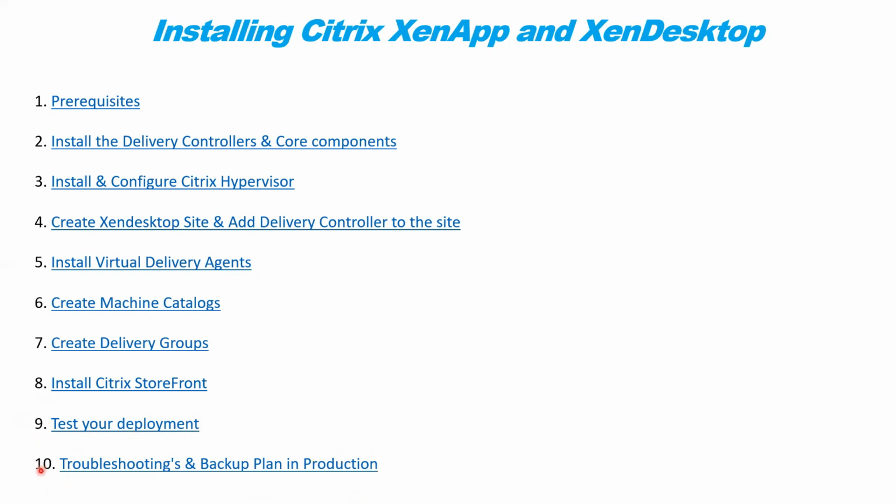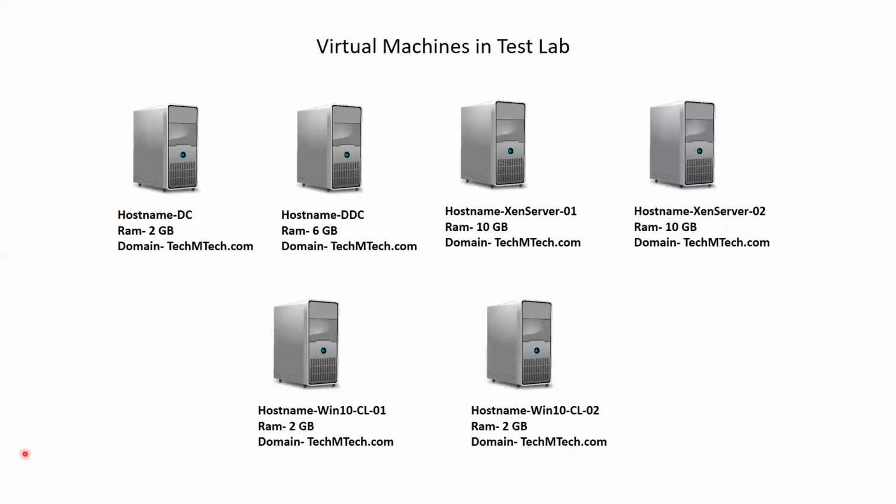we will learn the troubleshooting and backup plans in production, like whenever our site is live in a live environment, we will troubleshoot, we will fix the issue, and we will plan for backup if required. Got it? Yeah, got it. So we will start from 1 to 10. And the last one is very lengthy and it's for troubleshooting perspective only. Got it? Yeah, got it.